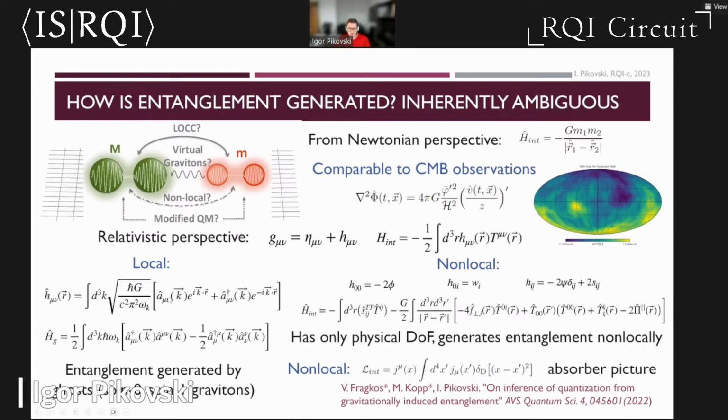This is the Gupta-Bleuler quantization procedure. But in virtual processes, such as the creation of entanglement, they can play a role. In fact, it's them that directly create entanglement. So one can use the local picture to think that there's something that has to be quantized, but what one has to quantize are then spin 0 or spin 1 gravitons. Like these ghost particles have to be quantized in this picture. Is that clear enough?